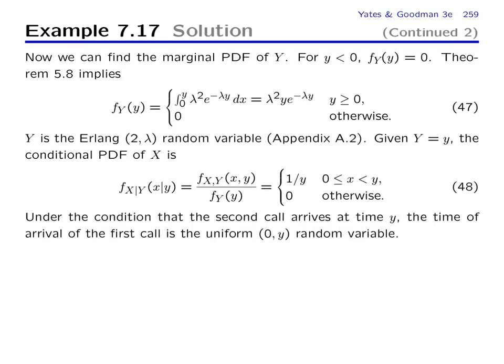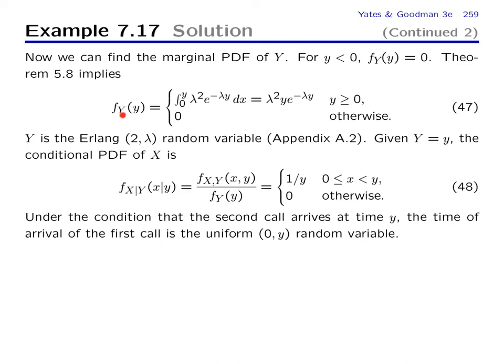The second half of the problem asks you to find the conditional PDF of x given y. Probably before you look at this solution, you should go and see if you can work it out yourself. Although there's some algebra here, it's not actually all that complicated. I'll pause here to give you a chance to stop the video and go do this on your own. Okay, I hope you did this on your own, but whether you did or didn't, here's how the solution works.